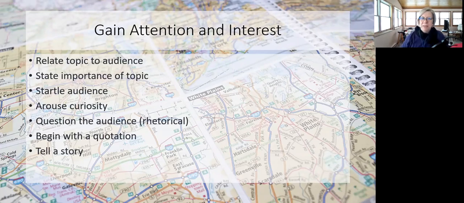Now, one of the myths of public speaking is always start with a joke. That's one way you could. A funny story is good if it's appropriate to the topic. You don't want to start with a joke or funny story and then start talking about cancer survival rates or something. So it needs to be appropriate to the topic of your speech. So I lump tell a joke in with tell a story. I think funny stories are great.